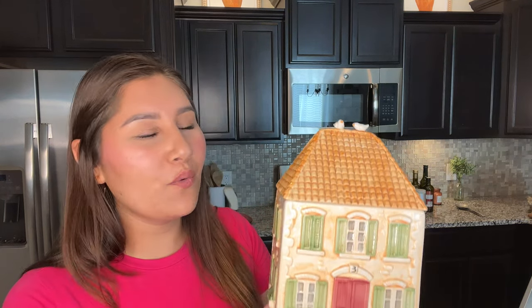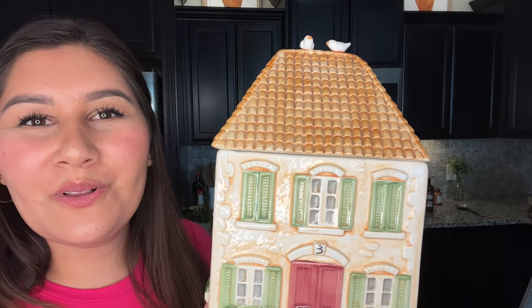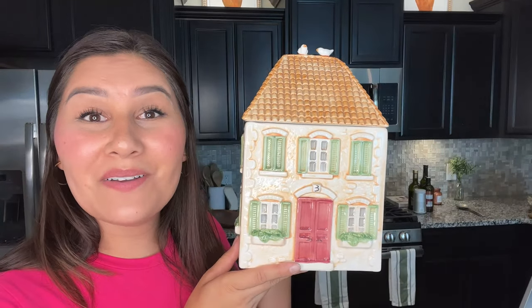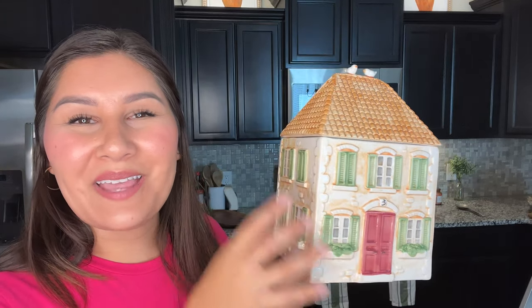So now the next cabinet that I'm gonna do is the one closest to this end cabinet on this side. And there what I wanna add is gonna be a set of some cookie jars that I picked up at Savers a while back. I shared them with you all in a haul. These are them right here. Super beautiful little cookie jars. I have a set of four, so I'm gonna add all four to the cabinet next to this end one over here.